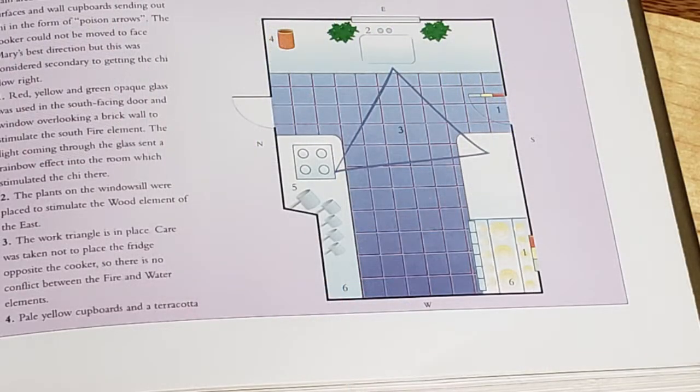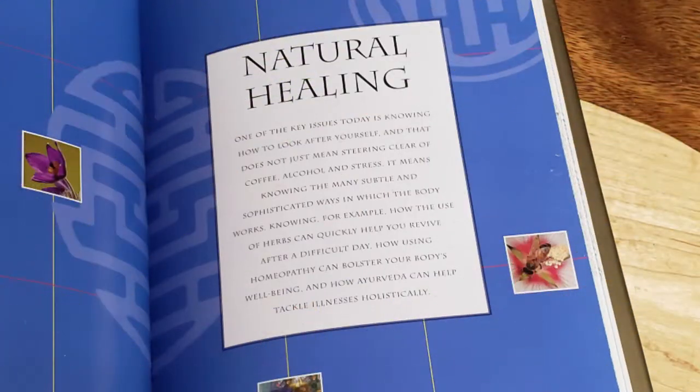Some of what I'm seeing in here is just standard interior design rules, like the kitchen triangle, which doesn't have as much to do with Feng Shui as it does to do with ease of use. And I think we've moved beyond the realm of Feng Shui at this stage. We are about halfway through the book, and there is good information in here. There's a lot of good information in here about Feng Shui and about the different areas of your home. It does not, in fact, teach you how to do calculations, but it does talk about the flow of energy and directions and the different areas of your home and how things are affected.